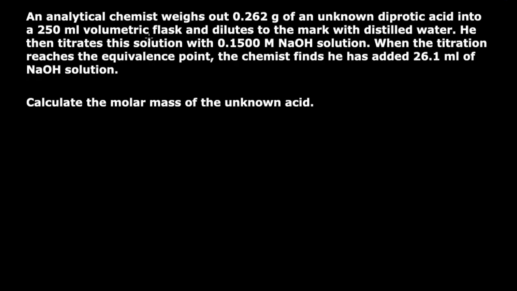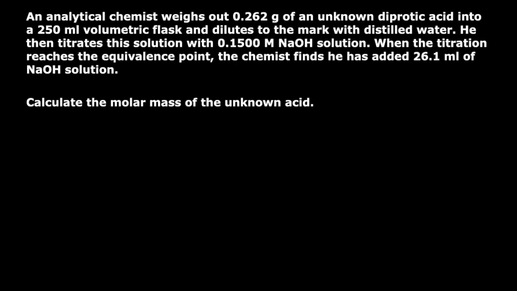And what we're going to do is take some of this volume in here, and we're going to react it with this concentration of NaOH, and we're going to add 26.1 milliliters of the NaOH solution. And this 26.1 milliliters is the amount that's going to be required to reach the equivalence point. And at the equivalence point, the amount of H+ and the amount of OH- are equal in terms of their moles.